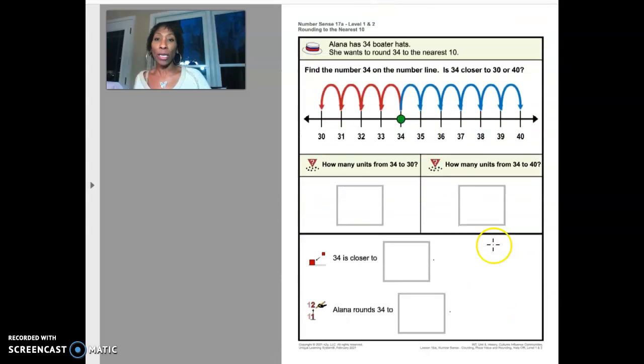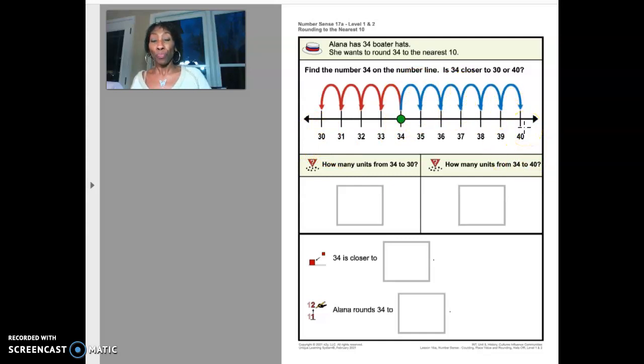So you'll just take a look at your activity. You take the number 34, and the question is, is 34 closer to 30 or 40? Again, remember, we just reviewed our rules. Start at number 34, you count going down, how many units going down to the nearest 10, which is 30, or you go up and you count how many units you're going up to the nearest 10.